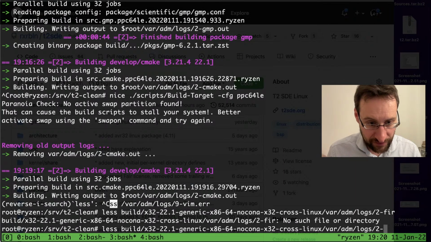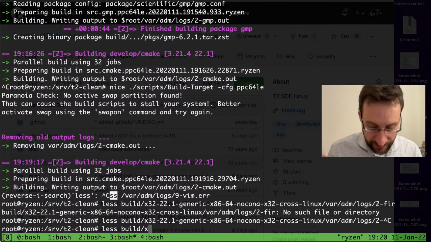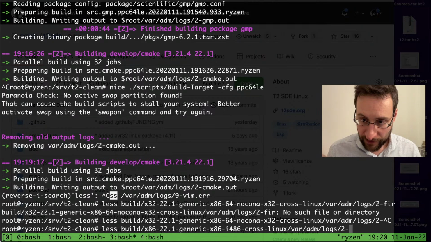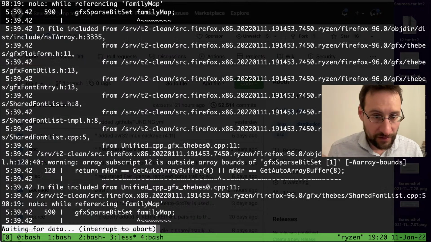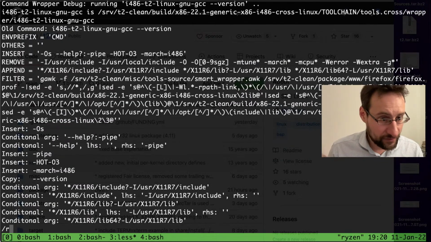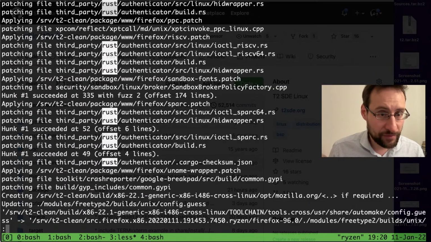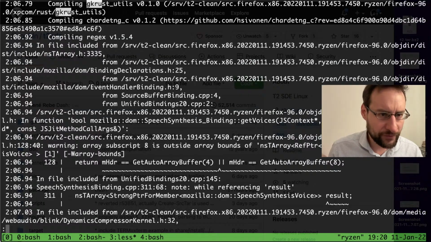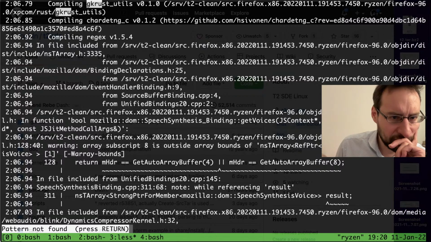This is the wrong build. x86 at adm log, and then I go. Yeah, this is 5 minutes into the build of gcrust or something, compiling.